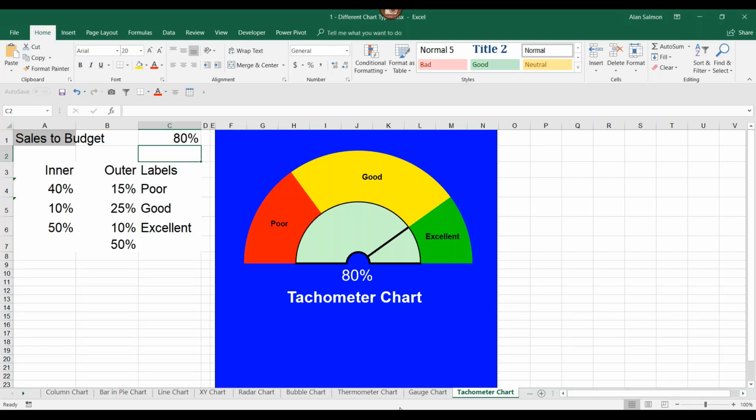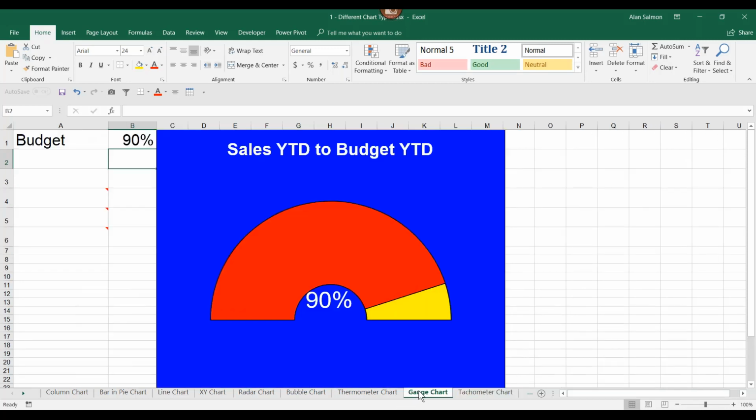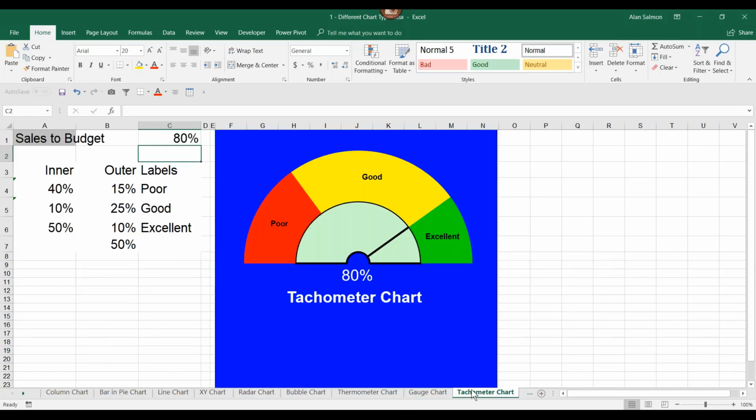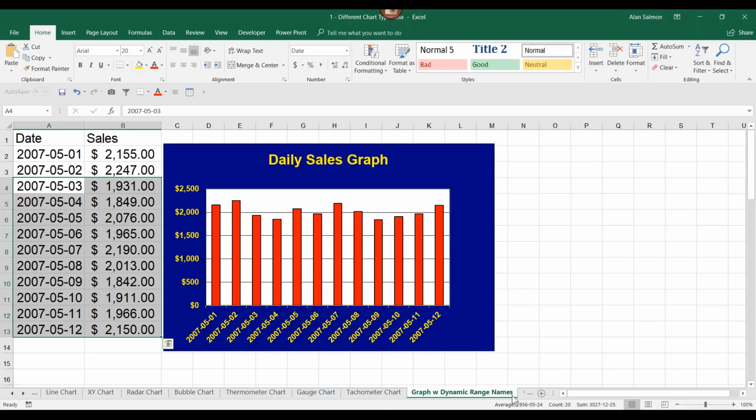And by the way, I'd love to ask you what kind of chart you think these two are. And the answer is half a donut. It takes me about 10 minutes, well, it would take me half an hour to walk you through these three types of charts. Next on our agenda, we're starting to get into what we call dynamic charts.